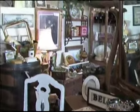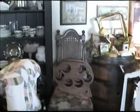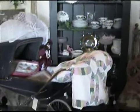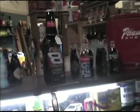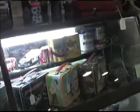Is the jewelry really doing that well these days? What's out there? What's people looking for? It really varies. Like she was saying earlier, we sell a lot of toy items, and we sell old lunch boxes, vintage lunch boxes, Coca-Cola products. People collect all different kinds of things, and you'd be amazed. People come in every once in a while looking for things that I've never even heard of, and it turns out they have a collection of them at home.